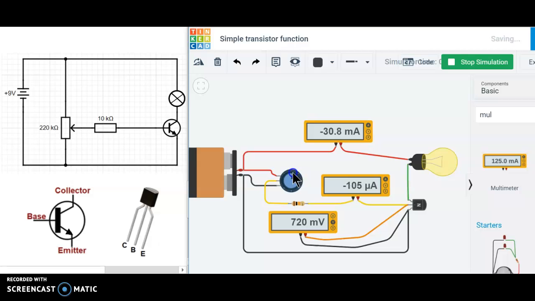So this is how this circuit controls the brightness of the light bulb, right? So you can build this circuit yourself and play with it and learn a bit more. You can try different configurations and see how it goes.